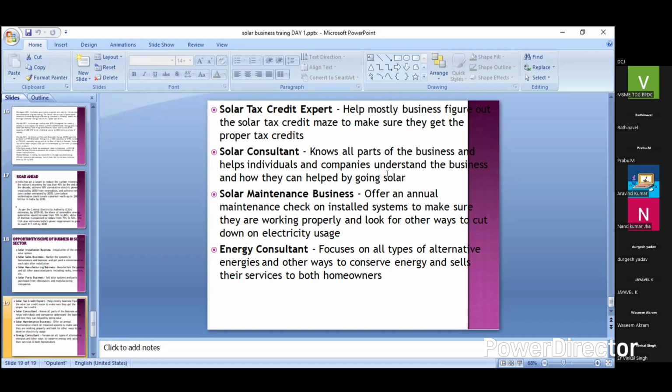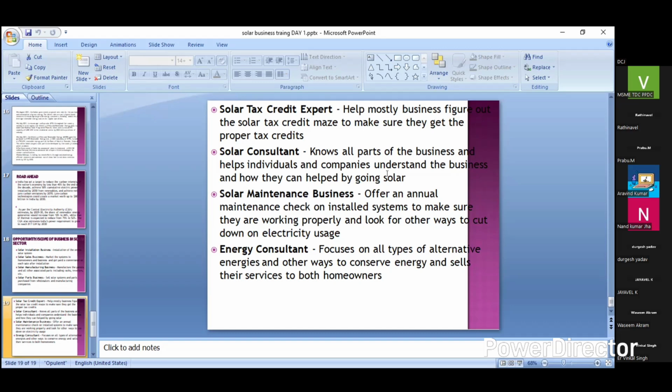The next is energy consultant. You can also start work as an energy consultant. What is actually an energy consultant? As an energy consultant, firstly you have to check what equipment they are using in the company. Then you have to suggest how much power plant they have to install, like a solar power plant. You have to tell them how they can save energy. Means they have to replace some things, if they are using old fans, they have to replace them. If they are using old machinery, they have to replace it, so that they can minimize the use of energy and get benefited.